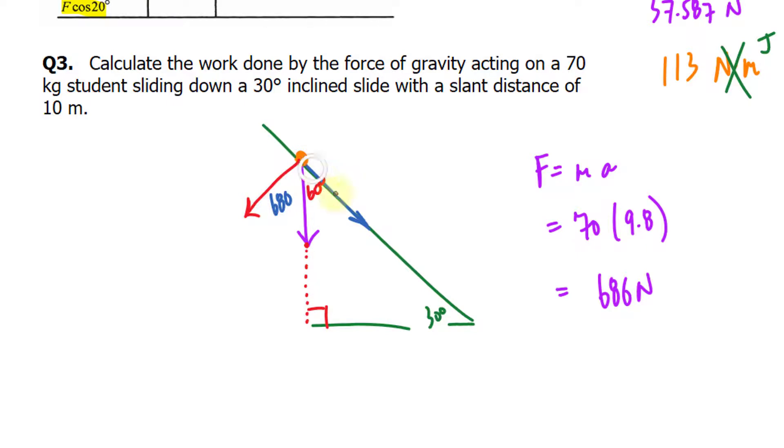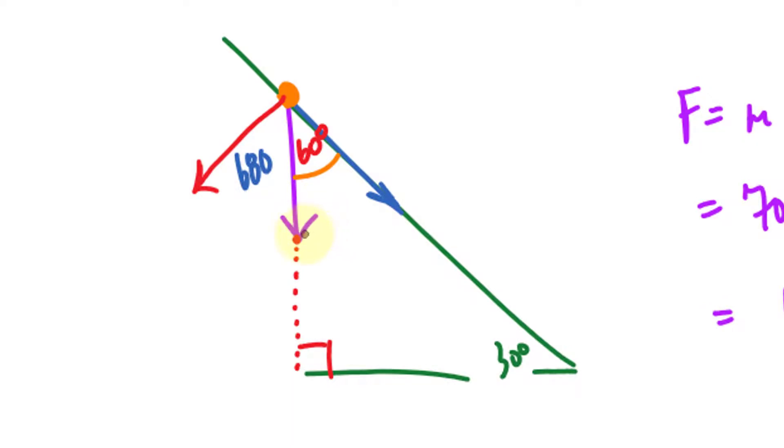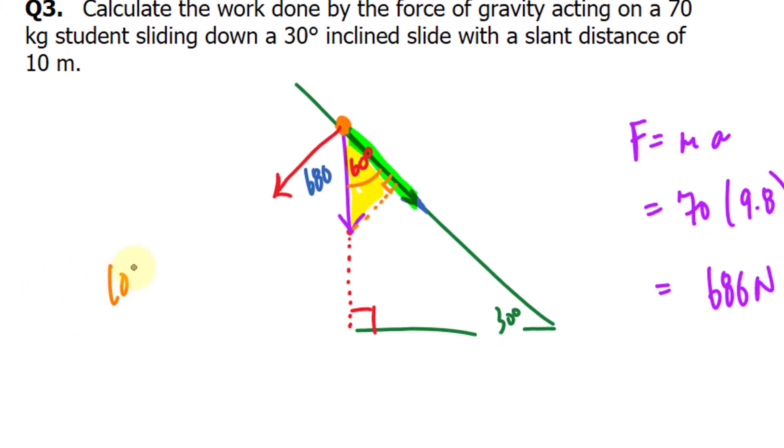So with that being said, if we're looking for the magnitude of this blue vector, then we have to use trigonometric functions, which was the approach we used in question number two. So relative to 60 degrees and using these two vectors, I will create another 90 degree triangle right there, focusing right here. Relative to 60, this is the adjacent and that's the hypotenuse.